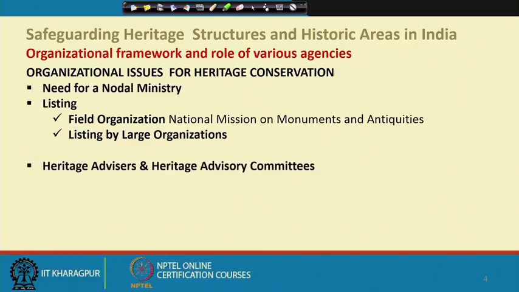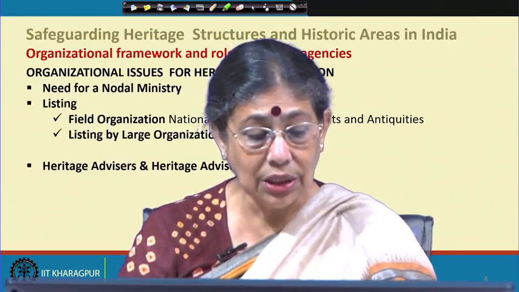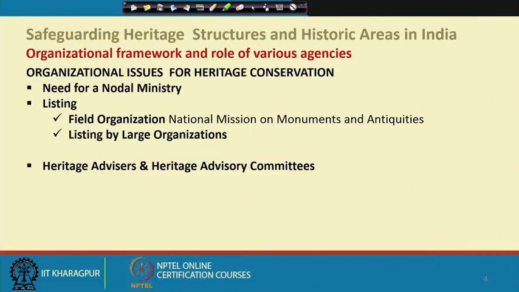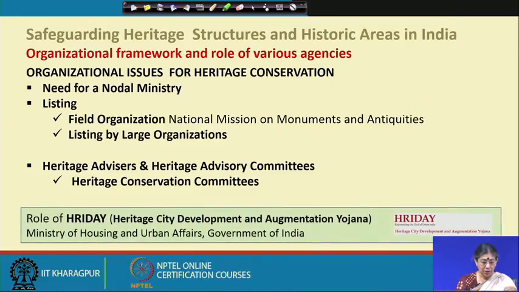So, listing is one of the initial stages, and also what is important is the heritage advisor and heritage advisory committee, not only at the national level, but at the local level, at various levels. These are very important when we are talking about heritage resources. So, Heritage Conservation Committee, we have several heritage committees, but it is not statutory to form the committee. We have to see that the committee plays a very proactive role. The members of the committee are the people who have the expertise. It is not just for forming the committee, and they must also play their role very well. There are a lot of hurdles that have to be resolved.